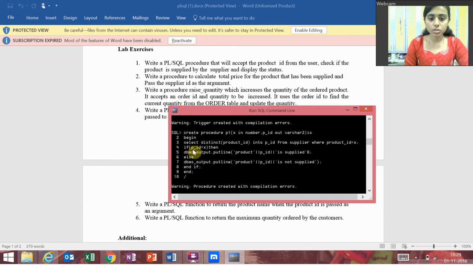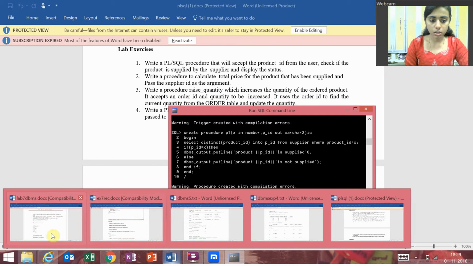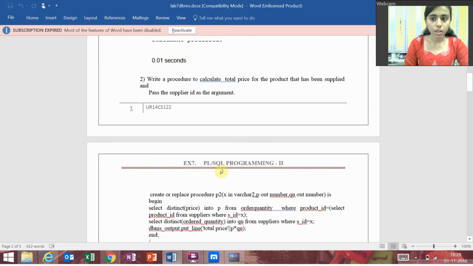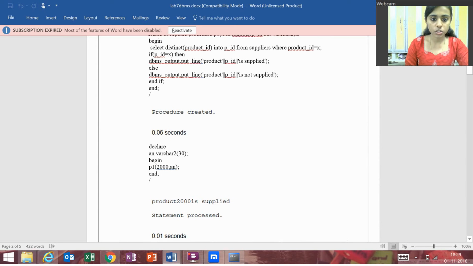Now if p_id is equal to x, then the dbms_output.put_line will be 'Product PID is supplied', else it will display 'Product P_ID is not supplied'. And end if. You can see the output here is shown.